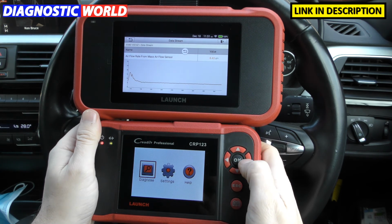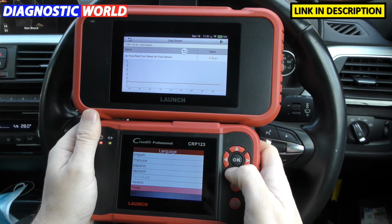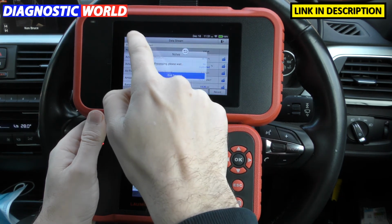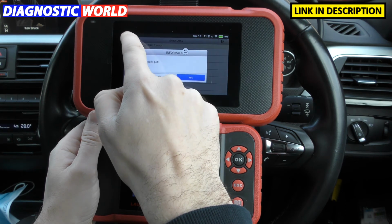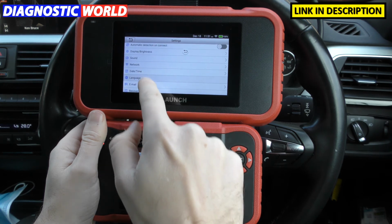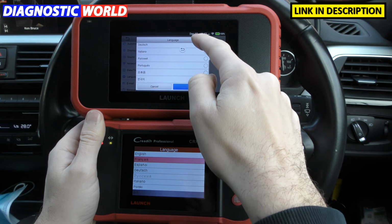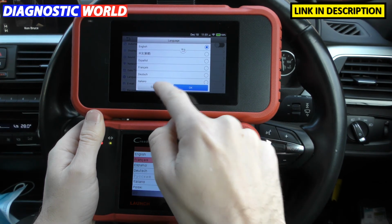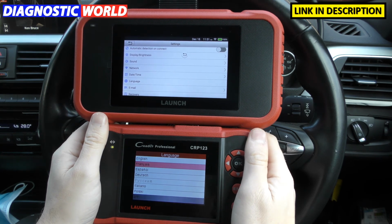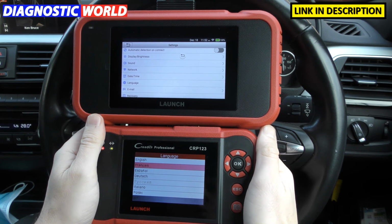And when it comes to languages, the CRP129 has a few languages, 7 in total. For this one, the CRP129e, let's come out of this. Settings, language, so you can see the languages here. I'll just scroll through them. Not a great deal, but it does give you languages if you need to. So that is pretty much it in a nutshell, the differences between the CRP123 and the 129e.